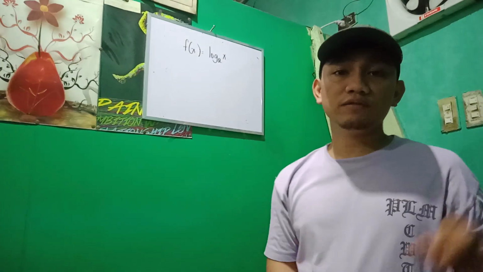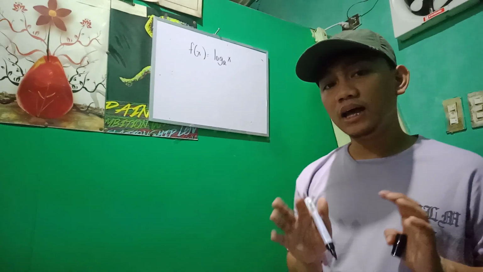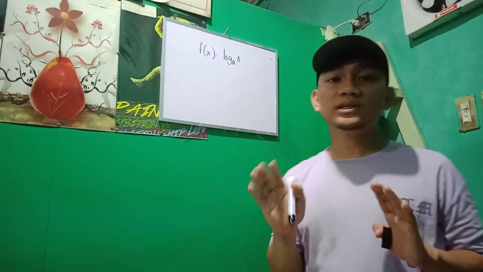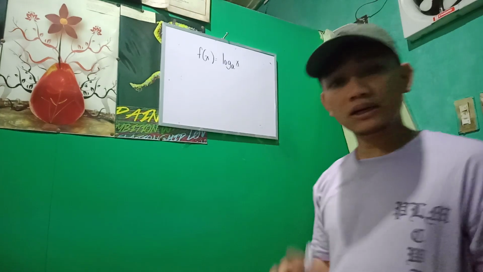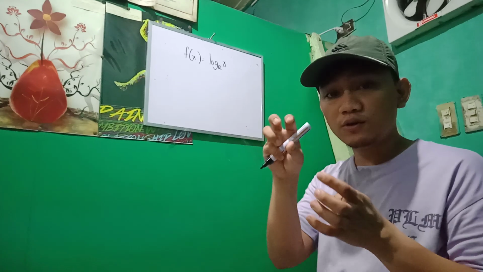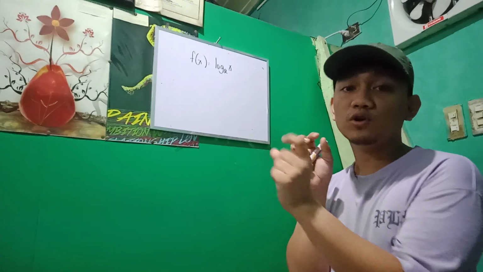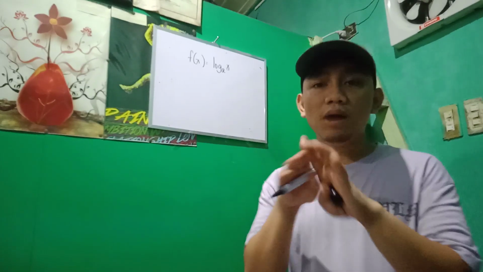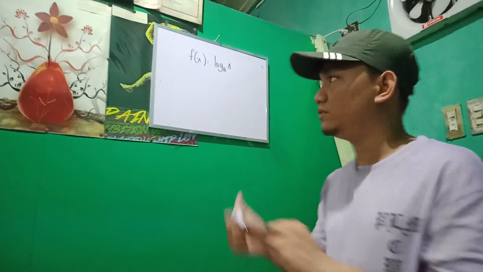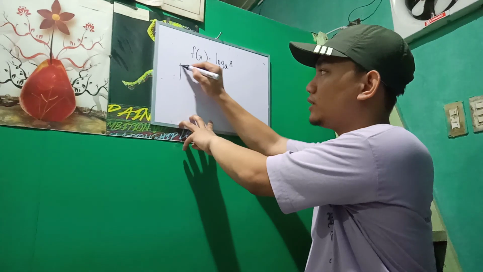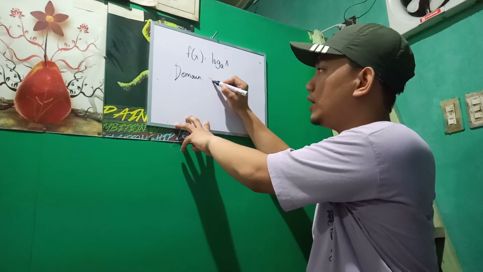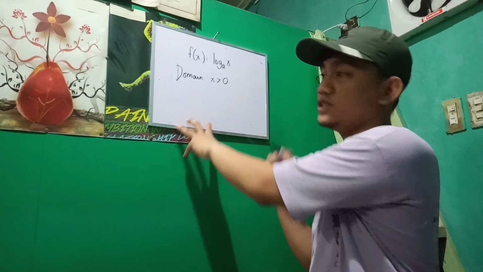So, let's go first on the values. So, lagi nating tatandaan na itong x, ang domain natin, so, ang ibig sabihin ng domain, ano yung mga possible values ng x na mag-satisfy. So, tandaan natin na yung logarithm natin na nasa loob, dapat yung value nung nasa loob should always be greater than 0. Bawal negative, bawal 0. Pwedeng fraction, okay lang for as long as positive. Therefore, kapag sinulat natin yung domain nito, we have x is greater than 0.